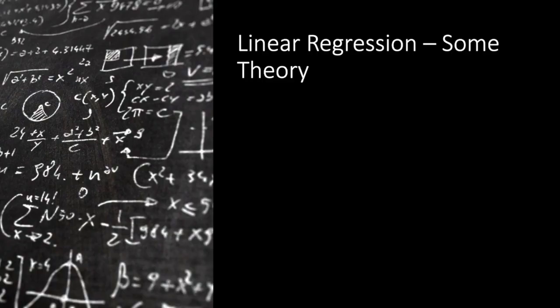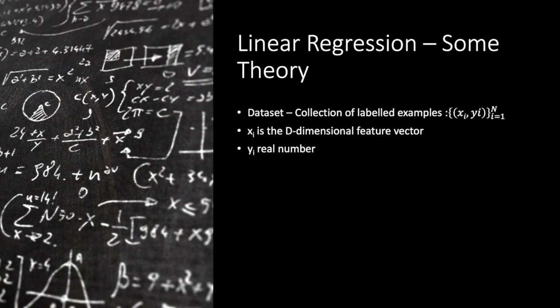Okay, now let's get to a bit of theory. It's not anything complicated. I say theory whenever I use some formulas or some letters. So this is not really deep theory. It's a bit of theory. So in linear regression, we have a collection of labeled examples (x_i, y_i) from i = 1 to N. It is, of course, supervised learning, so you have seen this in the previous lecture as well. And x_i is the d-dimensional feature vector of example i from 1 to N, and y_i is a real-valued target.